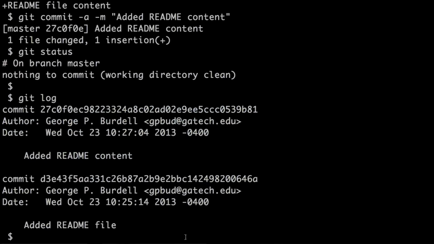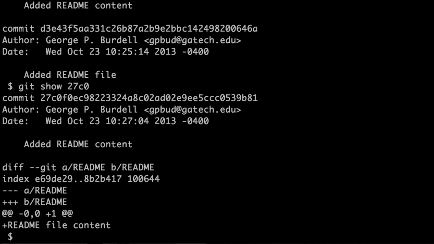And in case you wanted to see the changes introduced by a commit, you can use the git show command, and you can provide the commit ID for the commit that you're interested in. You don't really need to provide the whole ID. You can provide the first 4 or more characters. So that's what we're going to do here. We're going to specify the second commit. And when we execute the command, it will show us the changes introduced by that commit.